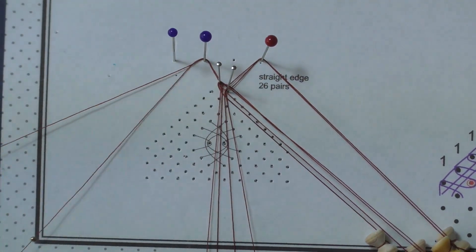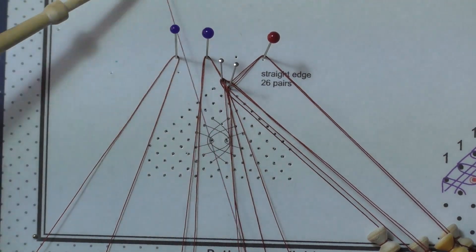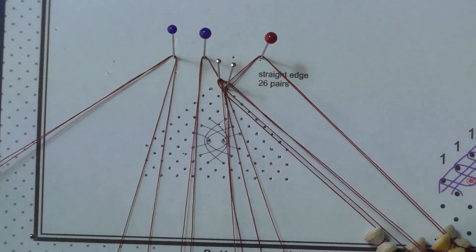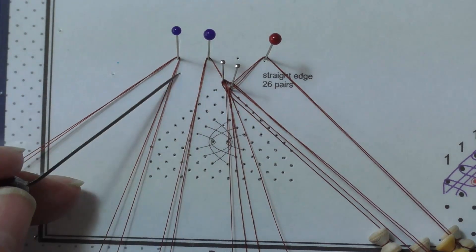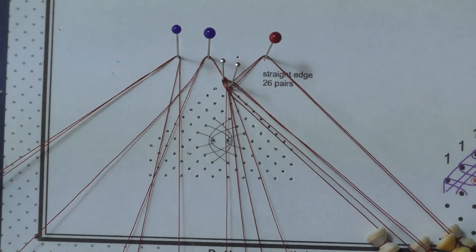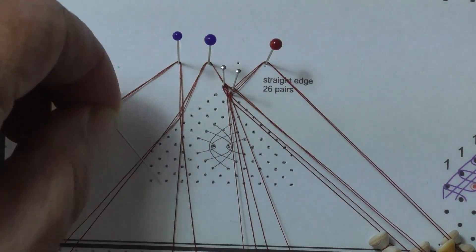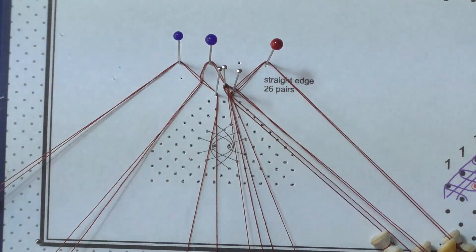Put up the temporary pin to the left. Move the left pair aside as you hang two new pairs in the open configuration. Add two twists to the outside pair and secure that pair to the pillow while we work with the right pair. The new weaver pair will work through the other weaver pair: cross, twist, cross, twist. Put in the pin between these two pairs.